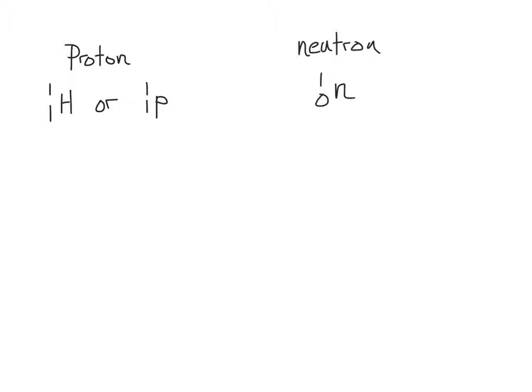Next, we'll look at an electron. There are 2 different symbols that you'll encounter for an electron. The first one here, for the element or particle symbol, we'll use an e negative just to indicate it's an electron. Alternatively, sometimes we call it a beta particle. Notice that the mass number for the electron is 0 because there are no protons or neutrons. So the sum of 2 zeros is 0.